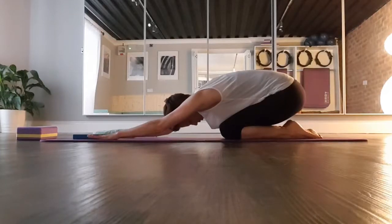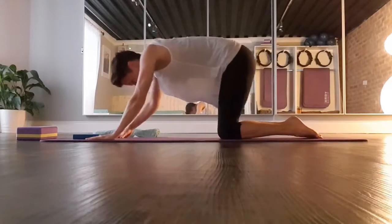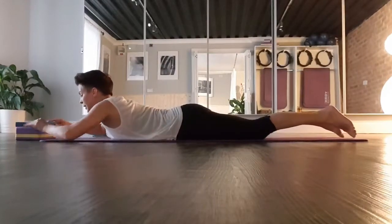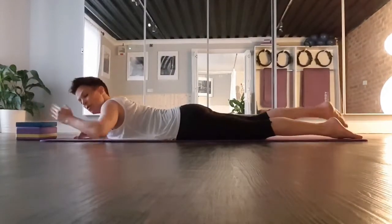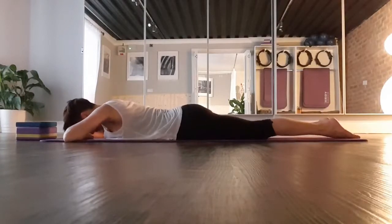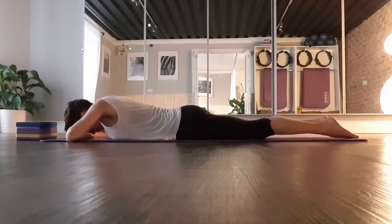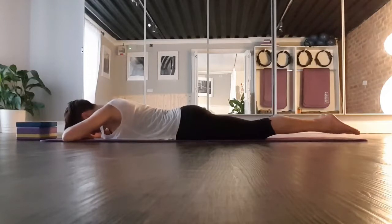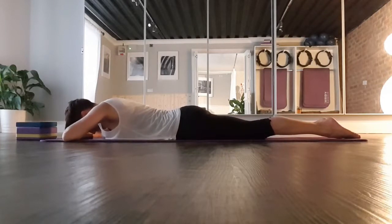Good, and this time as you exhale, I want you to come forward, we'll come back down onto the mat. This time I'm taking my headrest away because I'm putting my hands on top of each other and just resting my head there. And just focusing on the glutes and the back of the leg. So taking the shoulders away, I'm going to start with my left leg because it's close to the camera, you can see what's going on.